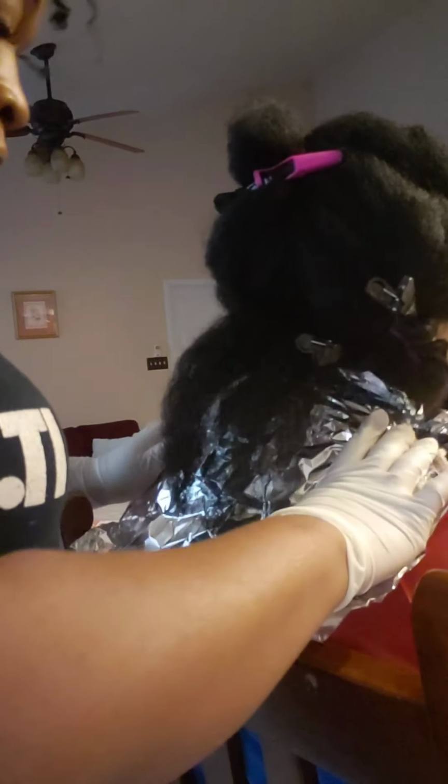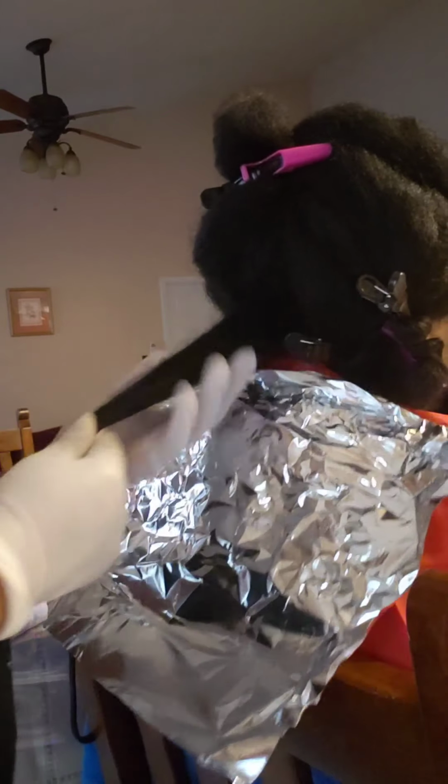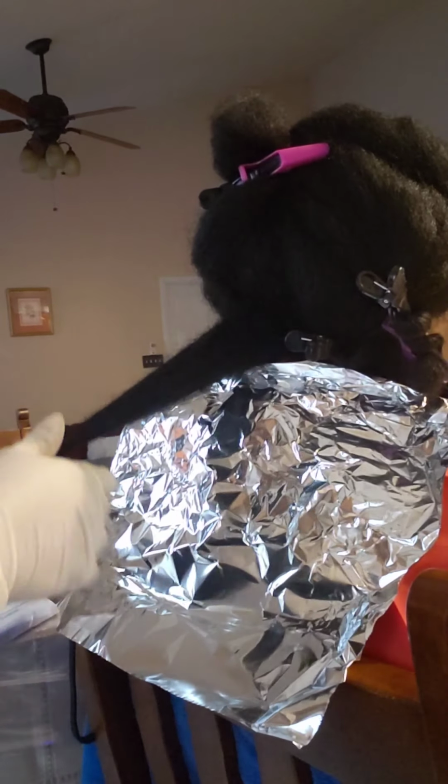Okay, guys, so my sister's hair is natural, been natural for a couple of years now. This is her first dye job. So many years she's been scared for me to do it, so she gave me the chance, and now I'm going to take advantage of it, okay?